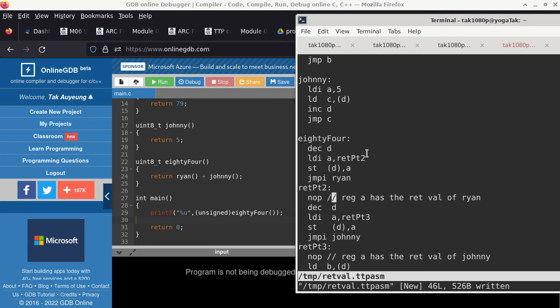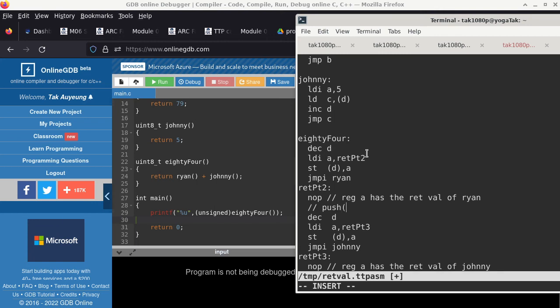So that's what we're going to do here. Now we want to push register A on the stack, because the called subroutine is not supposed to mess around with the stack that I own. So this would be a good place to do it. Pushing register A is going to be decrementing the stack pointer, then stda.